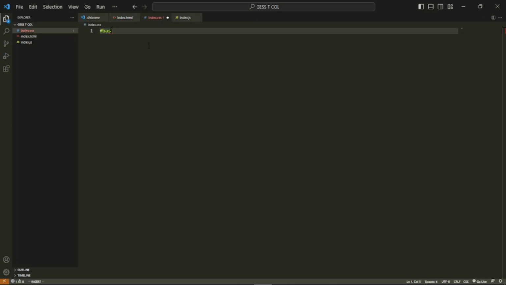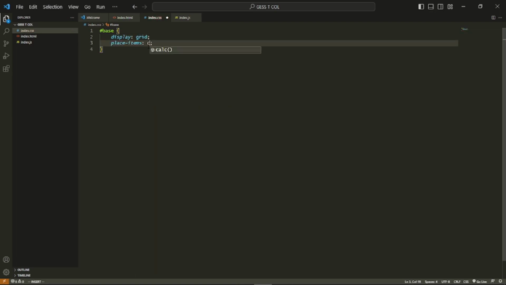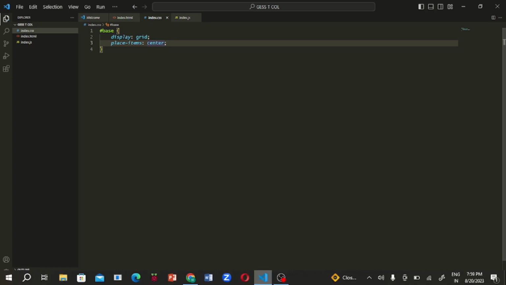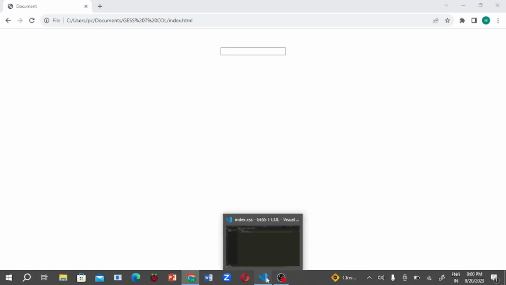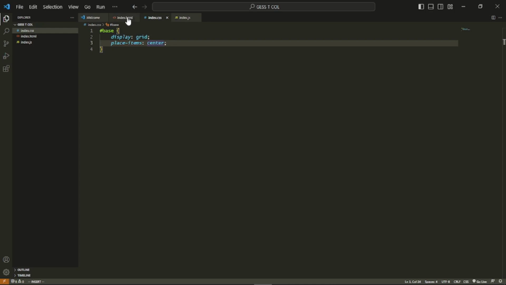So now write hashtag base, display grid, place items center. Now the input is going to be at the center.